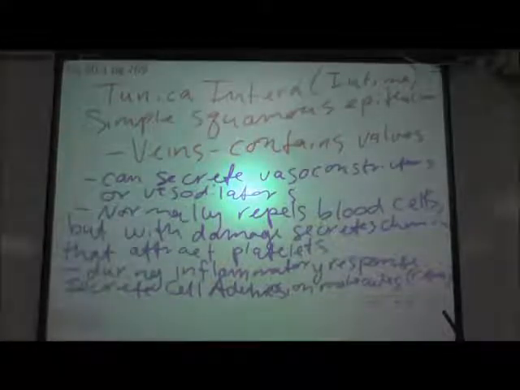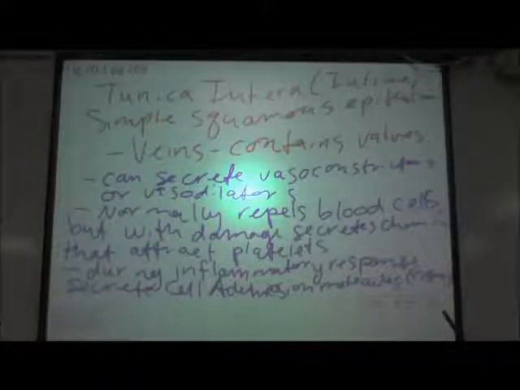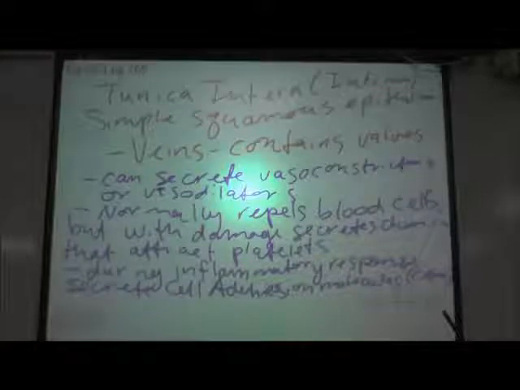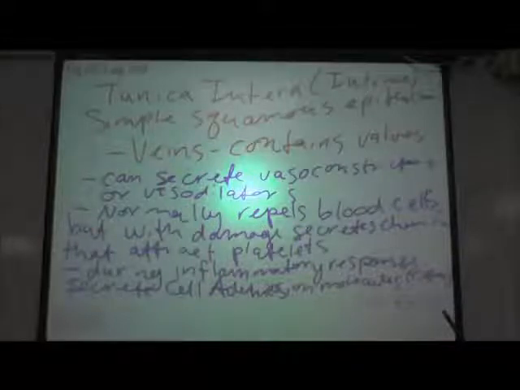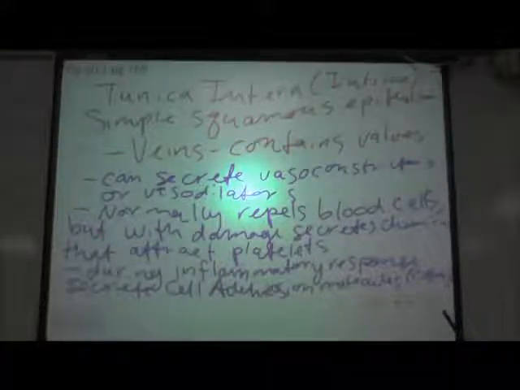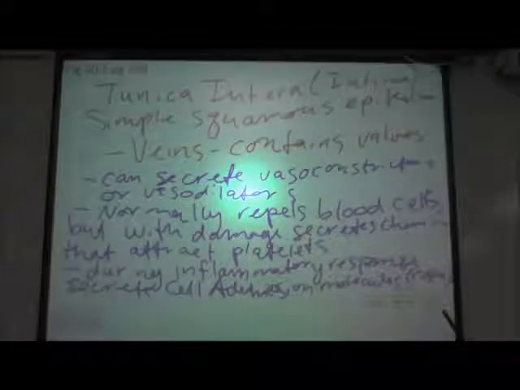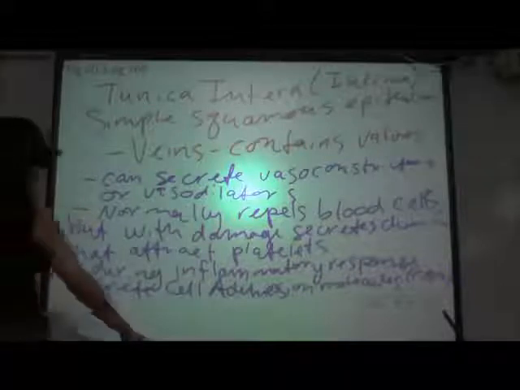So if you look at the tunica intima, it's this simple squamous layer of cells, and if there's damage or during the inflammatory response, they'll stick up these cell adhesion molecules off their surface. And what that does is it allows our white blood cells that are coming by to stick to it and roll along the surface of our blood vessel. When we get to the inflammatory response, when we talk about the immune system, we'll talk about this more. But then these cells can slow down and actually squeeze between the cells to get out to the damaged tissue. So that's going to be another important part of what the tunica intima does. It's going to express these cell adhesion molecules that will slow our leukocytes down.